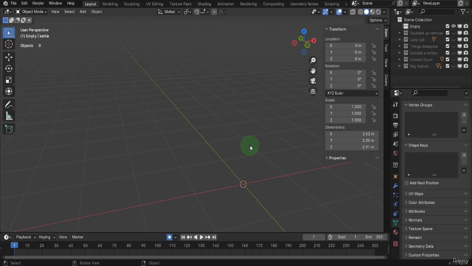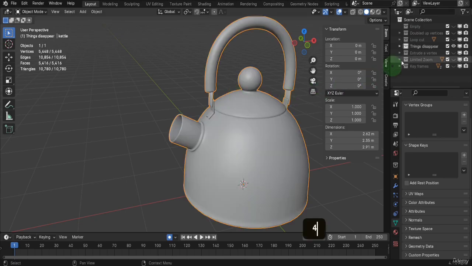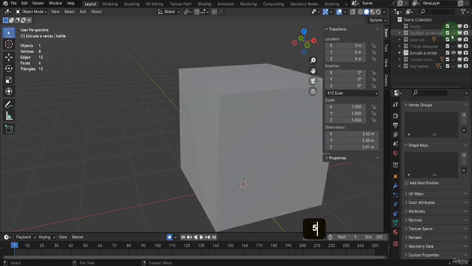However, it's crucial to remember that these numeric keys function differently depending on your current mode in Blender. In edit mode, pressing 1, 2 or 3 allows you to select vertices, edges or faces, as you're probably familiar with. However, when you're in object mode, these same keys actually serve to toggle different collections on and off. For example, if you press 4, all collections except for the 4th one will be hidden from view. Similarly, pressing 5 will hide all collections other than the 5th one.